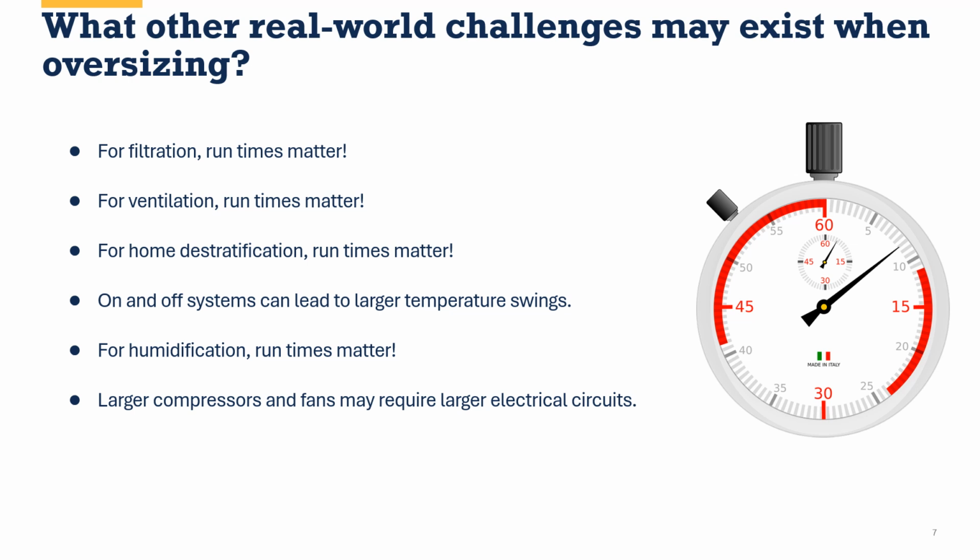So one way to help not have to do that is to right size the equipment to ensure that it's going to do its job without being oversized. These larger compressors and fans can be noisier as well. Believe it or not, noise is a component of indoor environmental quality, just as is comfort and indoor air quality. So IAQ, comfort, and sound are all part of IEQ.